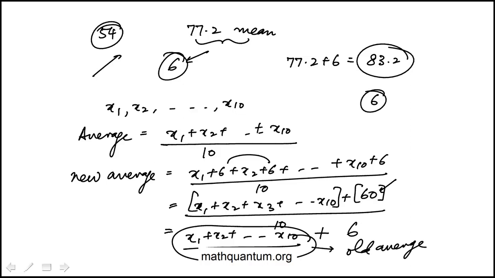So you'll see how the new average is old average plus the number I had added to each one of the original data points. So I just gave an example with 10 data points, but that holds true for any number. And you can use that result, which is what really this problem was about.